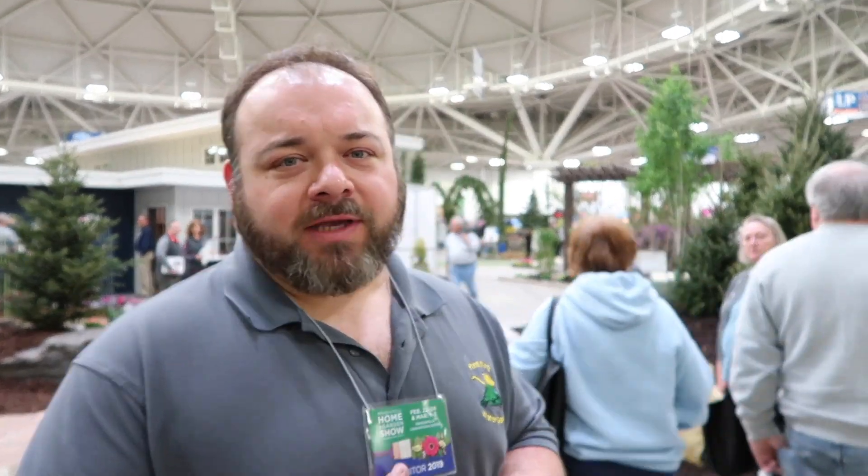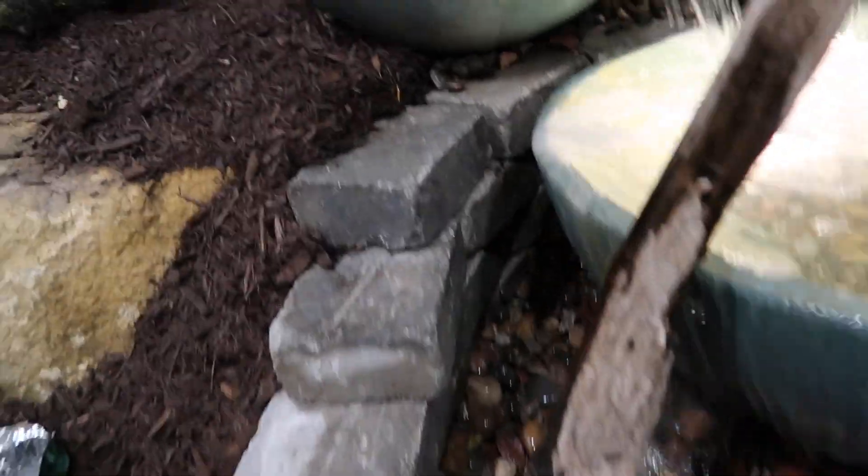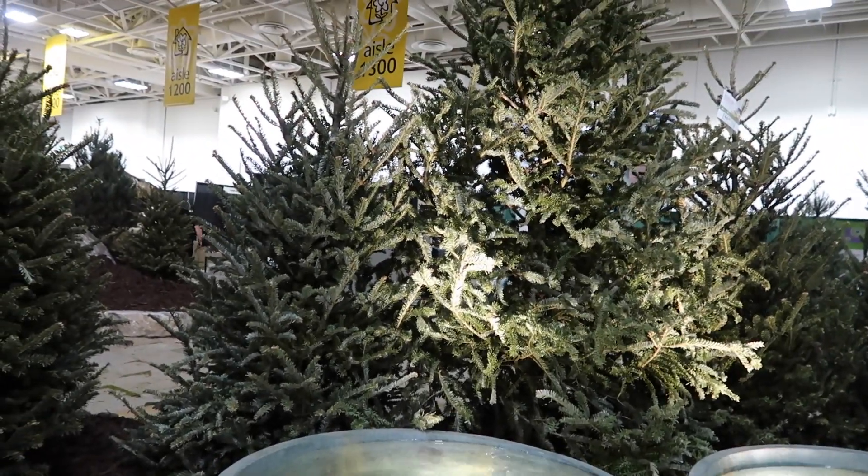Last year we used the spillway bowls as kind of a unique setting and I don't think many people were able to envision how that would work at their house. It was definitely jaw-dropping and very exciting to show people what we're capable of. This year we just want to do a more realistic application for it and more of a contemporary look. So we went with more clean lines, straight lines, more of a modern look — something that was more manicured.